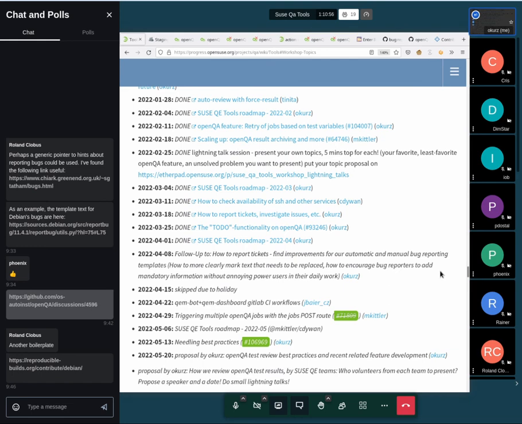The next workshop session will be skipped due to a holiday. The one after that, meaning two weeks from now, will be about the QAM bot and QAM dashboard GitLab CI workflow. So in GitLab CI, we model the workflows which involve these two central tools, QAM bot and QAM dashboard, as part of the SUSE SLE maintenance testing. That one will be presented by Jan Weyer, and then we can discuss that.